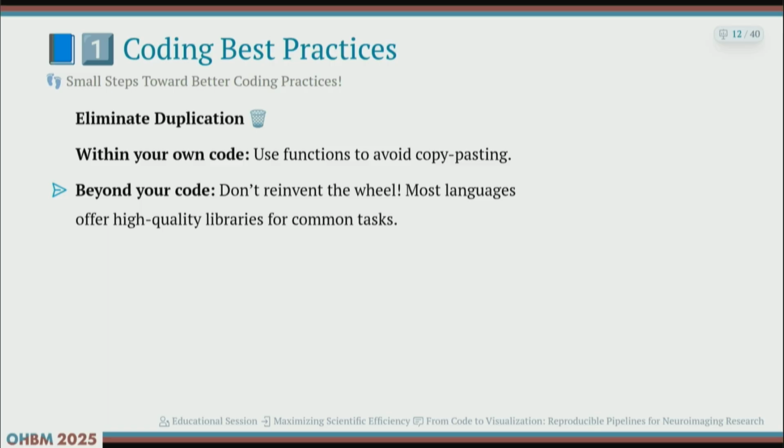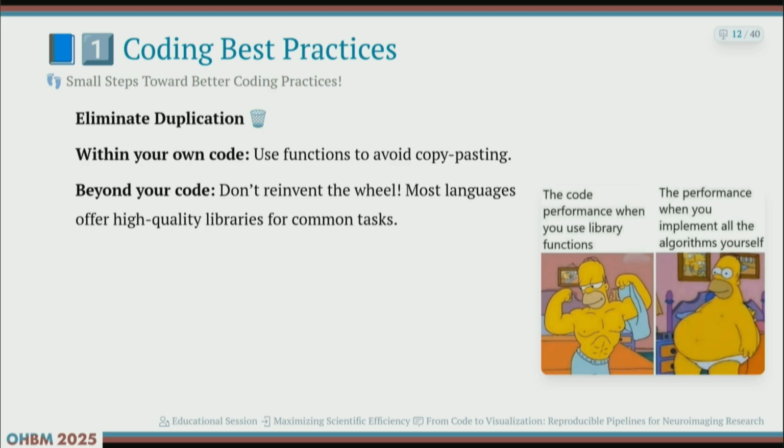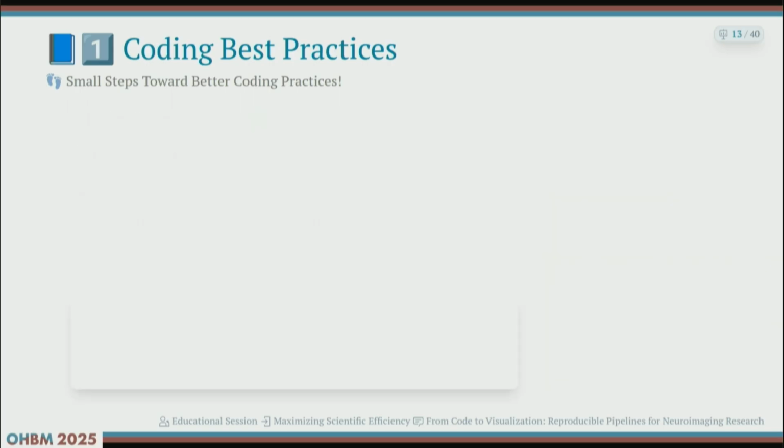So there are times that you could use code that other people have written in order to avoid reinventing the wheel. And not only will that make your code shorter and easier to read, it will most likely make it more efficient, especially if you're using well-established tools and packages that do something. So say if you want to compute a Pearson correlation, you don't have to hard code the formula for that. You can use a package that does it.